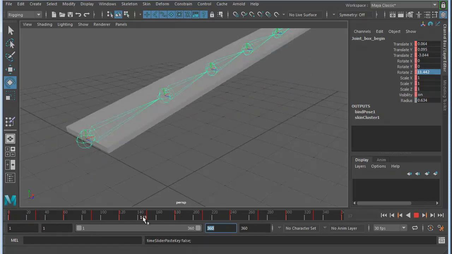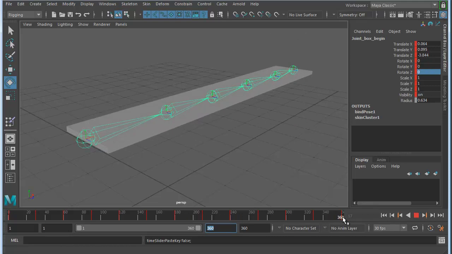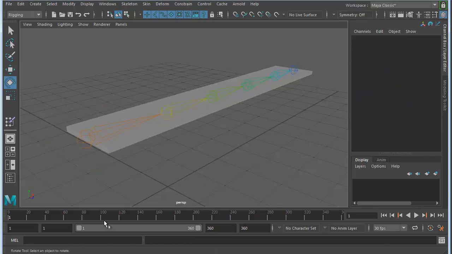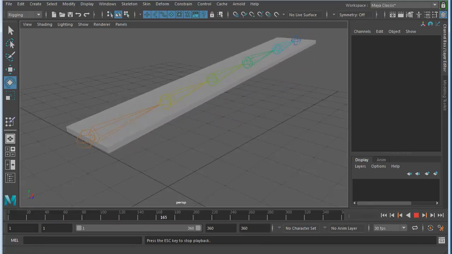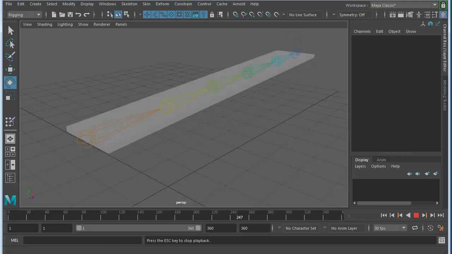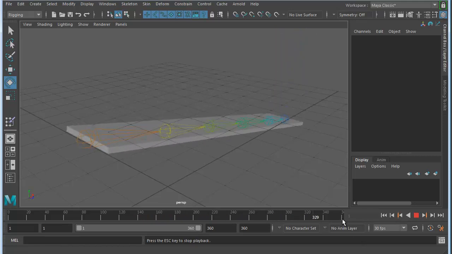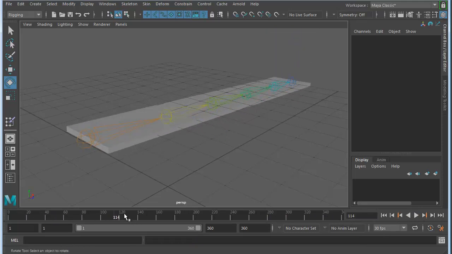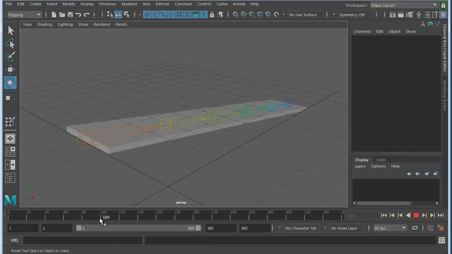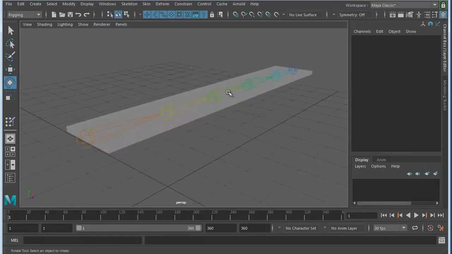Let's see what that looks like. So it starts, goes up, down, and then up, which means this will end right at the very end here and go right back into the middle. Let's do a quick save and let's see what that looks like when we play the timeline here. And see if there's any skip when it comes, just slightly, but I think that's more to do with the RAM. So we've got ourselves a little movement here. Let's go ahead and finish off the rest of these.